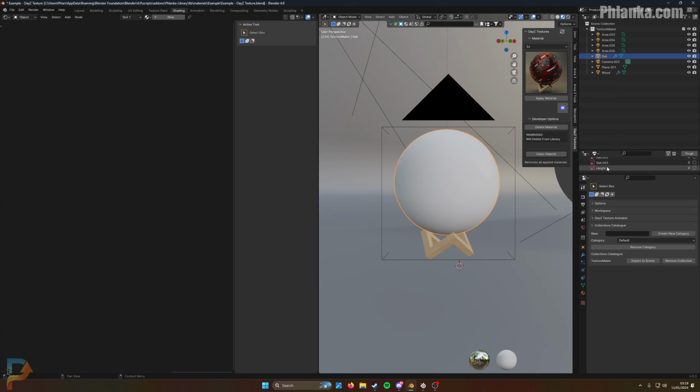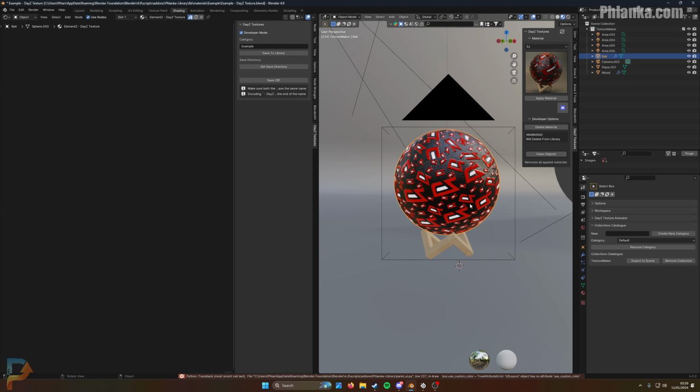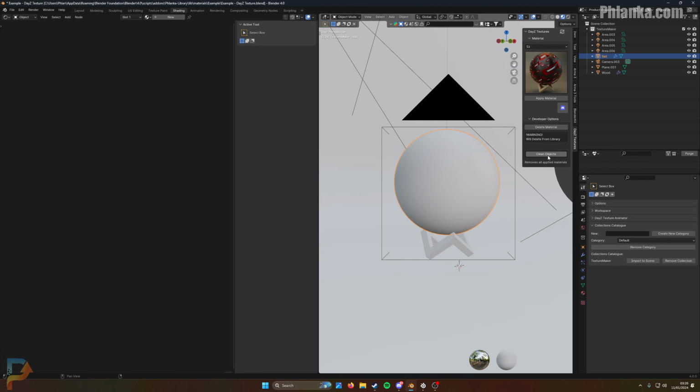But as you can see, we still got these weird little textures in the file that you don't want part of it. You could do the purge, but if you've got a material applied to the ball, for example this element Z1, then you can click on this clean objects. So if you've got multiple textures on your gun, like you've broken a gun down to 20 pieces, you can now clean it. It'll completely remove everything and start fresh by clicking this button. There you go. All the materials are removed from the object now.